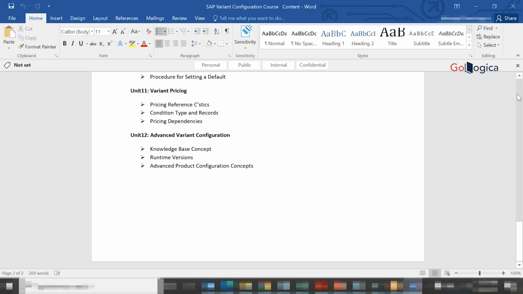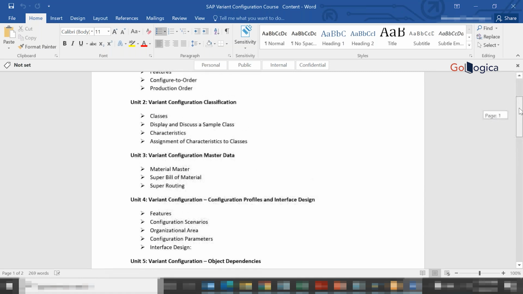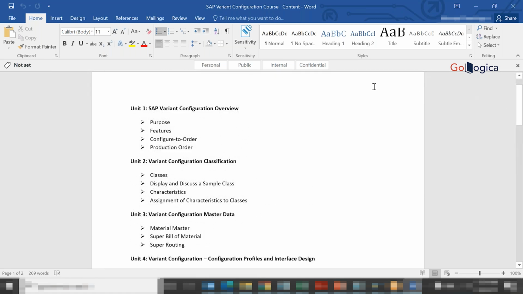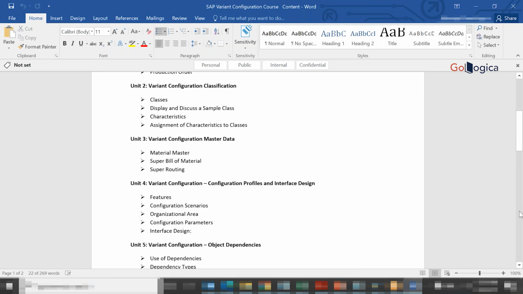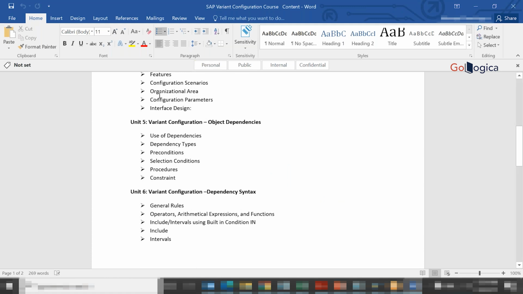Basically, this entire document has the course content of variant configuration, but I may not cover it chronologically as it is listed here, because as we go with the flow, I may take characteristics creation, or then again I may skip to dependency. I will not cover it in a strict order. I will cover this over a period of time, but not in this order, just for the comfort of understanding the flow of the course. I may shift from unit 2 to unit 7 sometimes, and you will understand why it is happening like this. But over a committed period of time, I will cover the entire content committed over here.